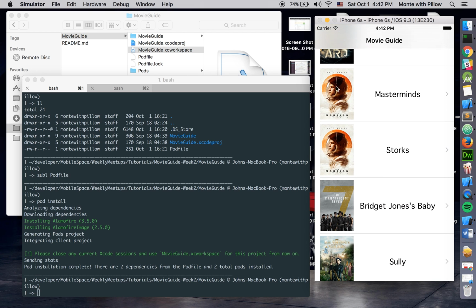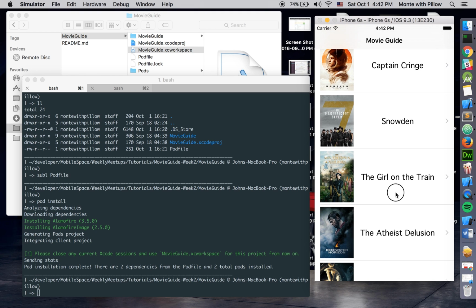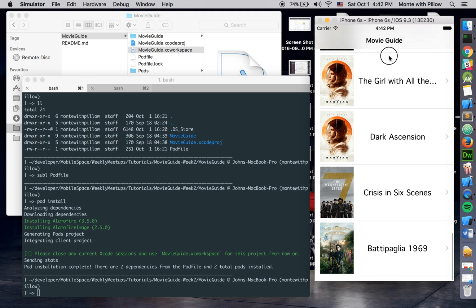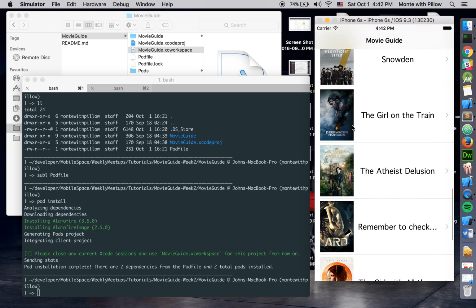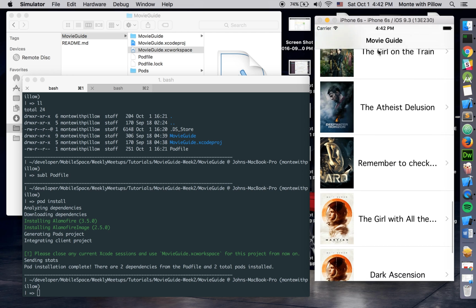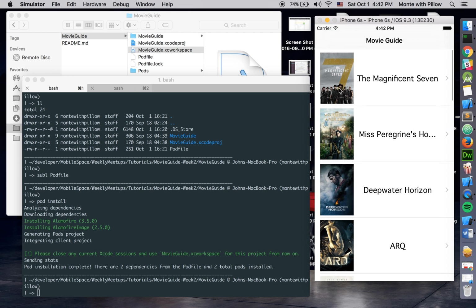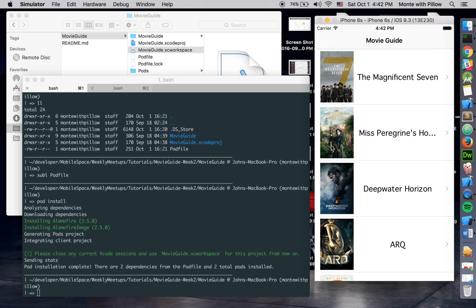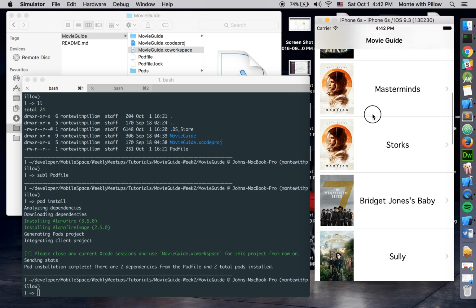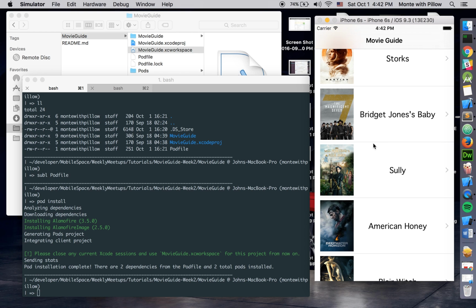A couple of these don't have images, and that's why you're seeing the Martian right here too. There's Magnificent Seven. I am seeing something that's wrong though. It says Magnificent 7 here, and then if I scroll down further, it says Magnificent 7 again, even though the title is different.